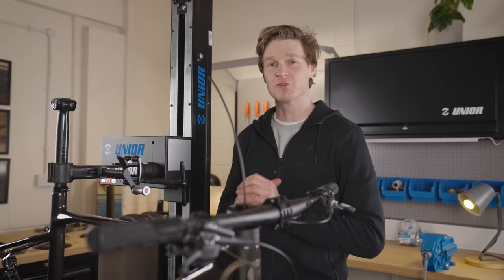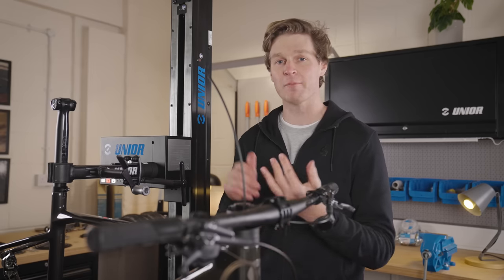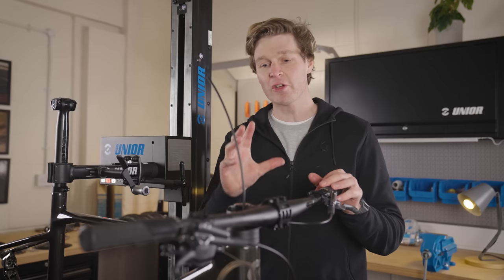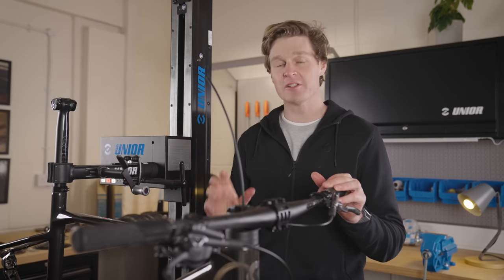This Scale build is really starting to come together. We've got the headset fitted, the forks, the stem, the bars, fitted the brake lever and the shifter, and also the grips. I've cut the cables down. It's all looking really nice. I'm a fan of that integrated headset. It just makes the bike look so sleek.